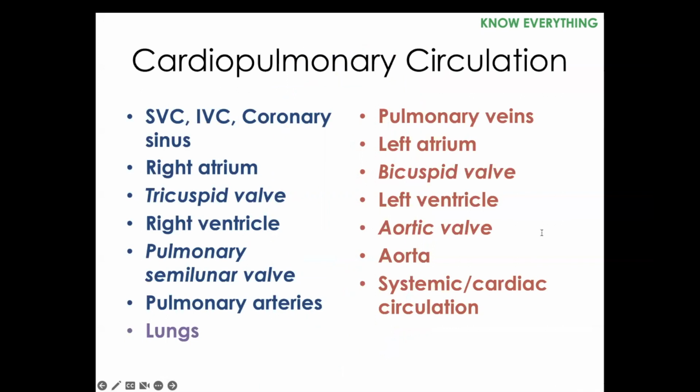So this is, again, that flow of the cardiopulmonary circulation that I just went over. So again, the deoxygenated blood from the body tissue returns to the heart via the inferior and superior vena cava into the right atrium. It then passes through the tricuspid valve into the right ventricle to be pumped out the pulmonary arteries to the lungs. From the lungs, the oxygenated blood returns to the heart through the pulmonary veins to the left atrium, through the bicuspid valve to the left ventricle, where it is pumped out to the rest of the body through the aorta.